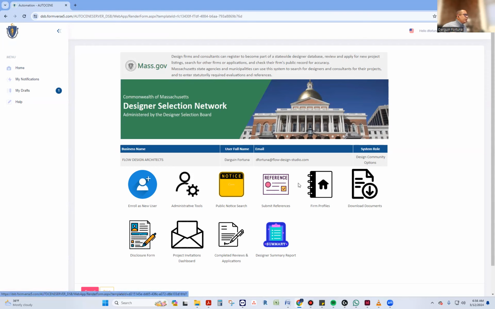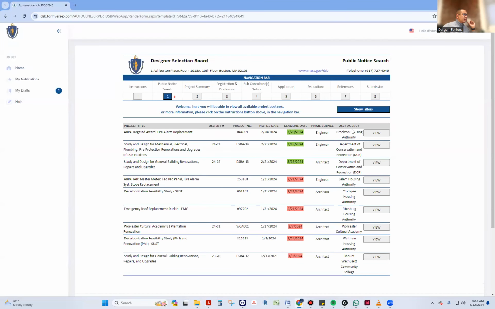Under public notices, you're going to be getting all of the notices that are issued to the public for all of these public projects. They are listed with the departments, the places where they're coming from. Basically, they represent towns and municipalities, public entities within the Commonwealth of Massachusetts. They give a little bit of the title information here on the left. And they also say when it is due, right? So this is due the 13th, this is due the 13th, this is due the 20th. And they cycle around.